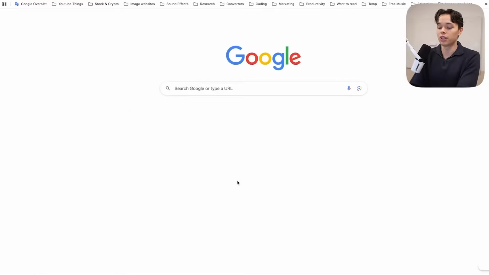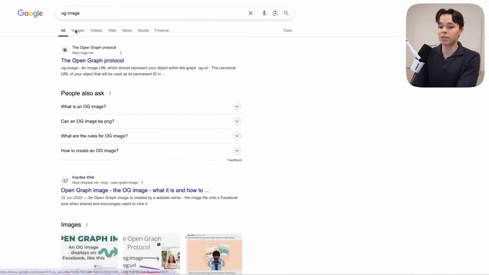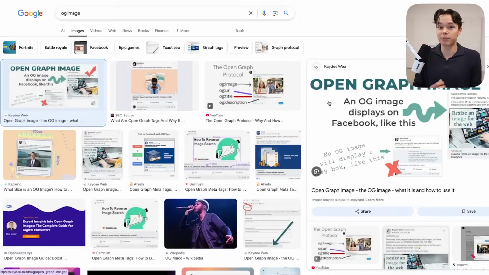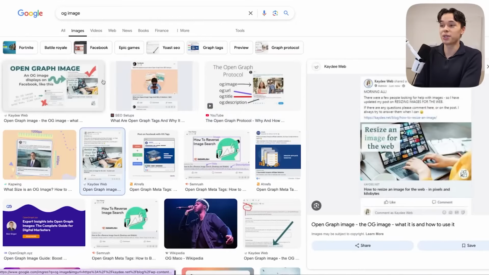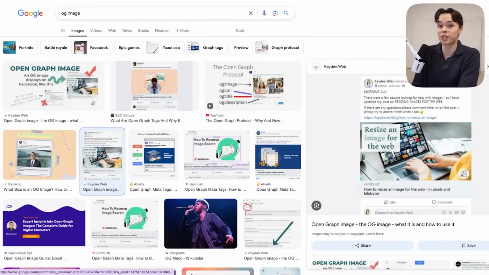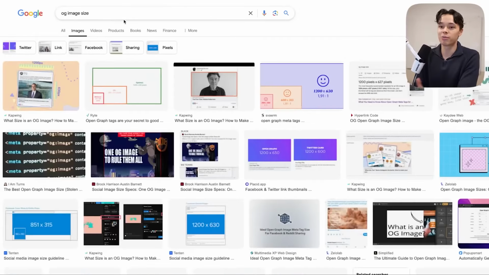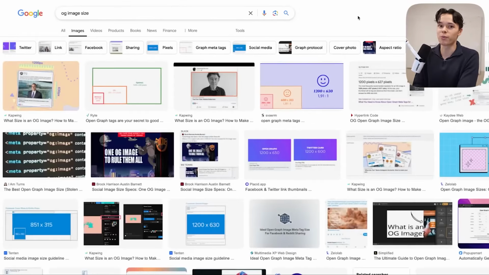So there's something called an OG image that you can add to a website. That is the image which shows up and displays as your website when you send it through different social media platforms, for instance, like on Facebook or Discord or something like that. So you may want to change that as well, and you can do that. You just tell Lovable which image you want to use as your OG image, and Lovable will change it. And you can search up OG image size just to make sure that you're using the correct format and stuff like that.